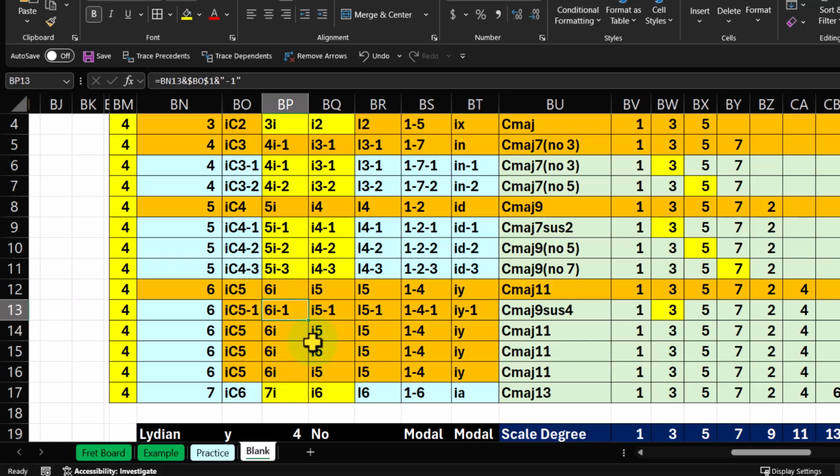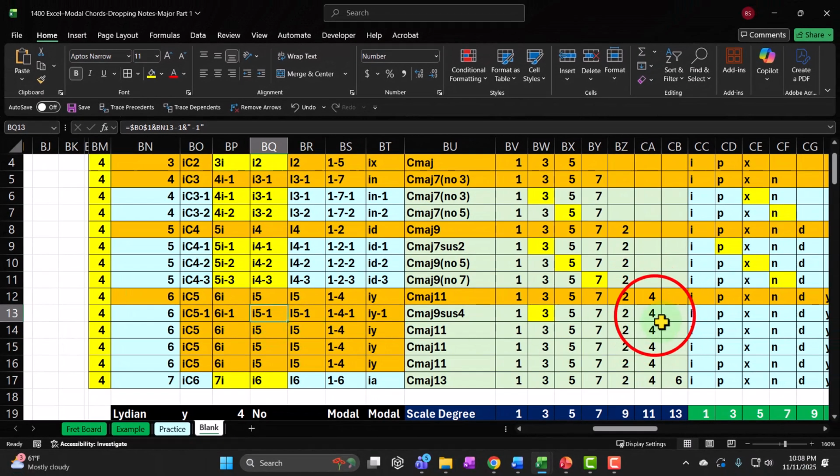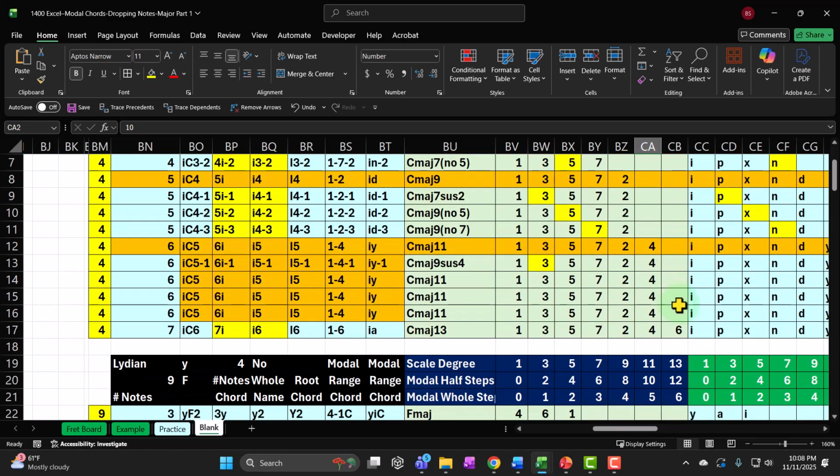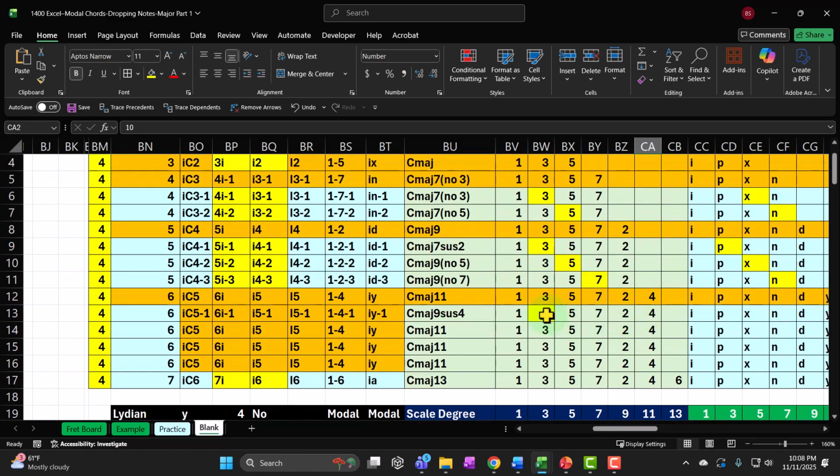No octave. Okay, so if I was to say that it's a 6-note Ionian chord, drop the first modal whole step, then you know that would also equal an Ionian 5 modal whole step chord, but then drop the note that's 1 modal whole step up. So the distance to the last note would be here to here, which would be the 5th modal whole step, 10th modal half step, 11th scale degree, and then we're just going to drop the one that's 1 modal whole step up.